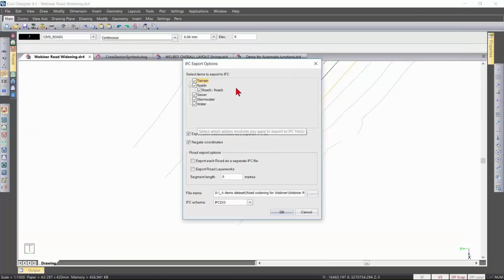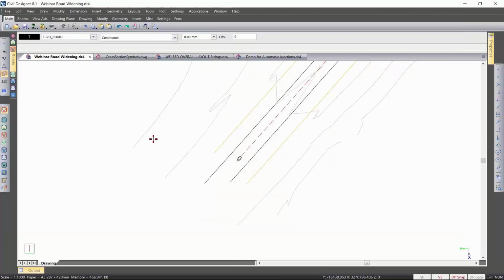I'm just showing you over here, this is the export in the CAD module, the export to IFC file. You can select which parts of your project you'd like to export. There's an option to negate coordinates, export roads as separate files, and then also break it up into your IFC segment lengths for the export. You've also got an option of various file formats. The 4.1 IFC file these days is the one containing the 3D elements. So that's been added, and quite a lot of work has gone into that BIM compliance IFC export.